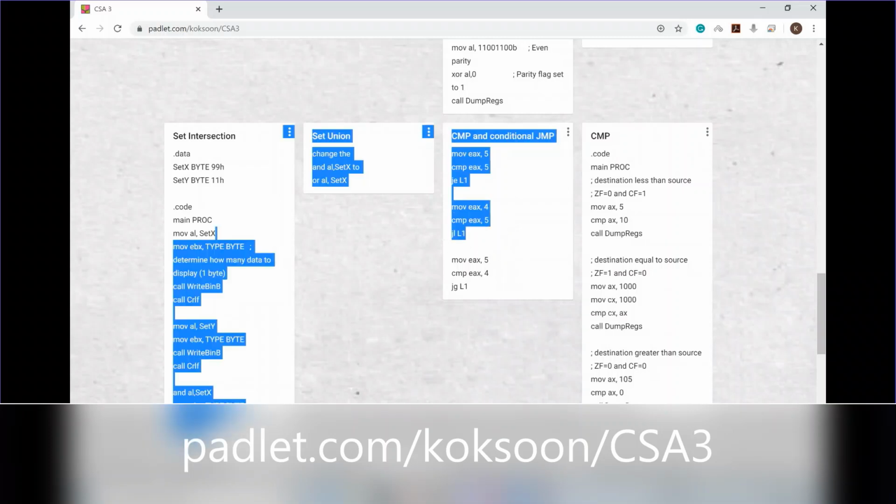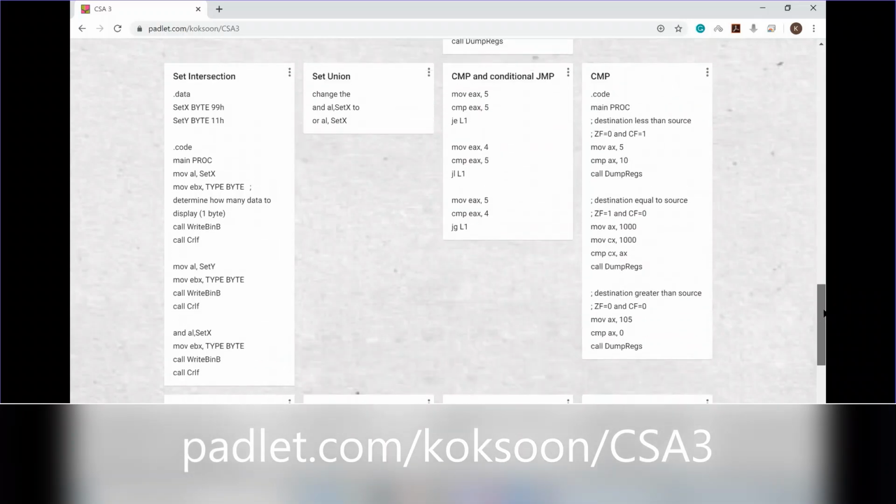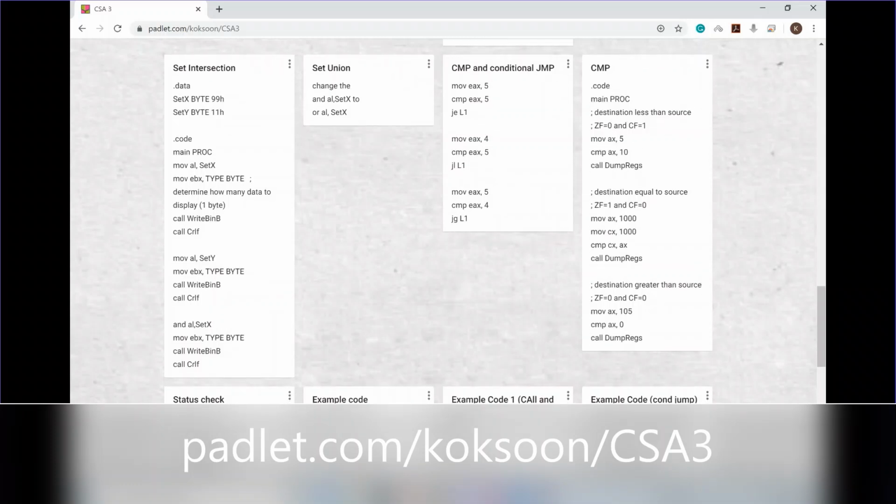Okay, then go back to here. So this is compare, then it's jump if less than, then it also can jump if greater than. Okay, so this is the compare function. Okay, if a destination is less than source, then yeah, I can do this one.